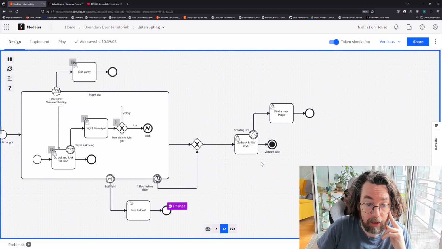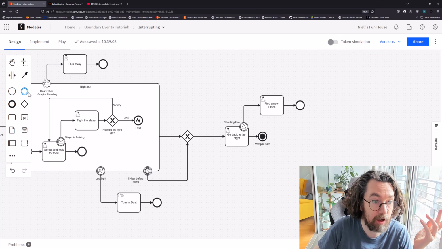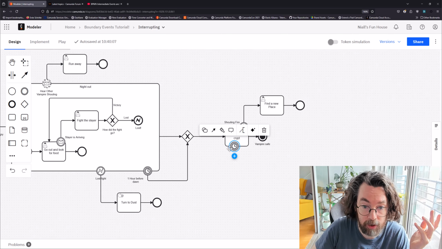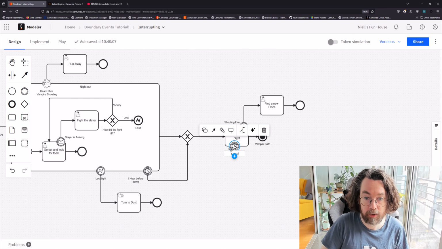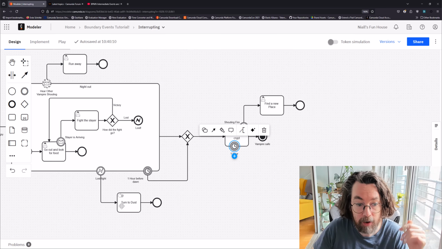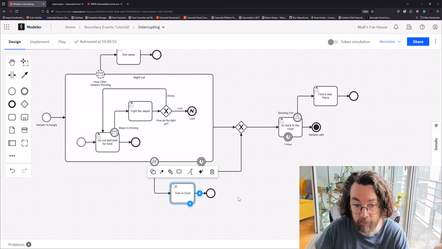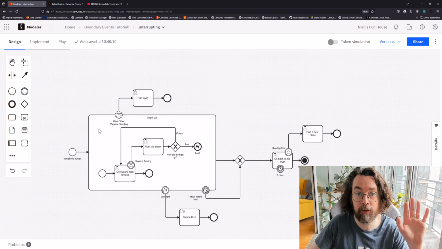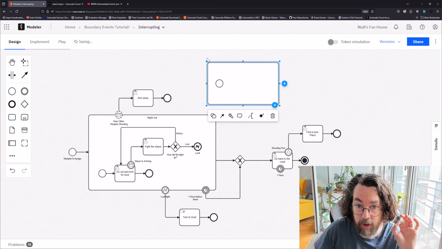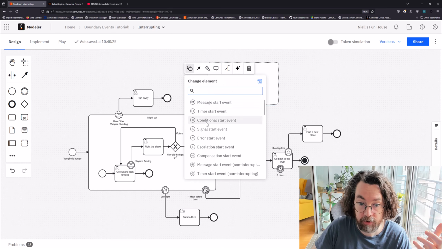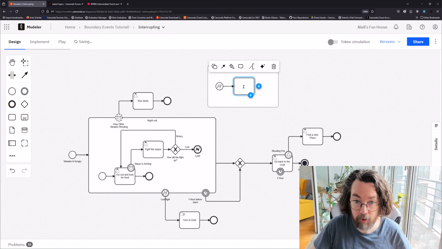So for instance, let's say we're getting back to our crypt, and let's imagine that we don't make it in time, because getting back to our crypt, we've got to do it in an hour, right? So let's say we have 1 hour to get back to our crypt. And if we don't, we're basically going to turn to dust. Now, as you can see, we already have a turn to dust right here. So what we can do, and this is particularly powerful, is have an event subprocess, which I've talked about before, that waits for an error event. Okay, and this is going to be turn to dust.